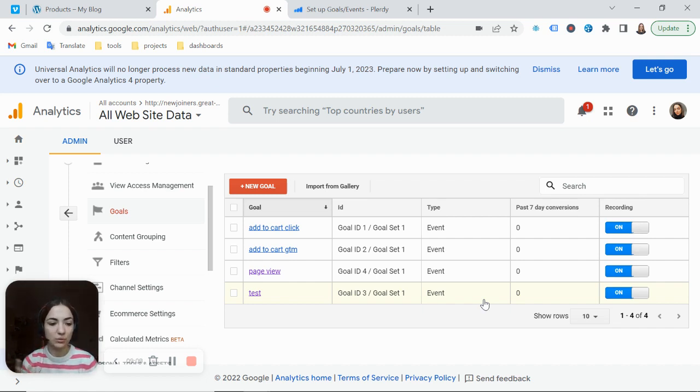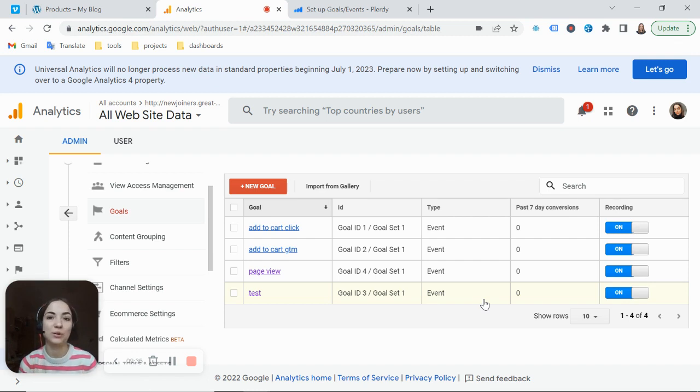For example, if you use the GTM product, you will get data from the day you implemented this conversion via GTM. If you implement it via Plerdy, you will see in the Plerdy reports what happened during the past months that you connected Plerdy to your domain.